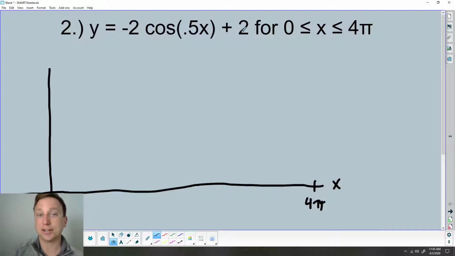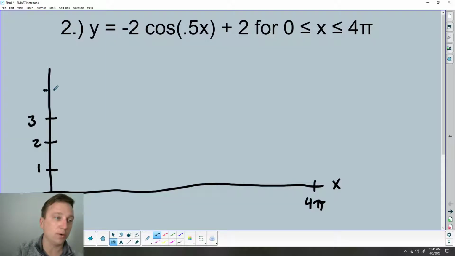So now let's consider that plus 2 shifts our principal axis 2 units up. And we're going to have an amplitude of positive 2. Because that is negative, we're going to consider that and take care of it in just a moment. So 4 units is our max, and 0 units is our min. So let's put these bounds in.